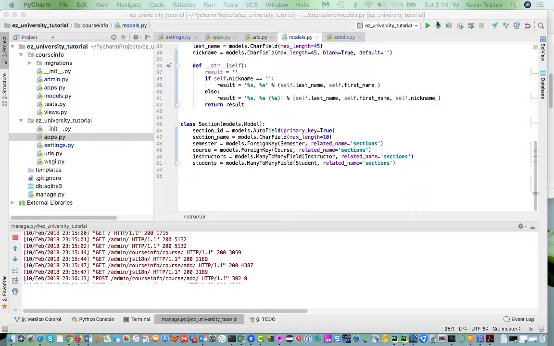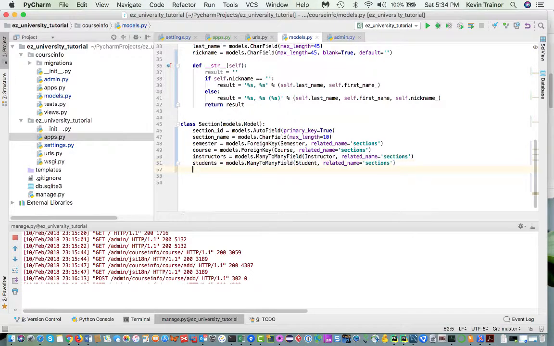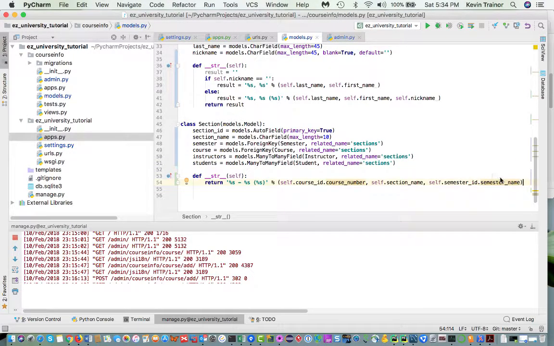So there's a string method that we can add. That's pretty straightforward. We're going to have a string hyphen string parentheses string. It's going to be course number hyphen course name, section name, and then in parentheses the name of the semester. All right, that looks good. So let's save that.